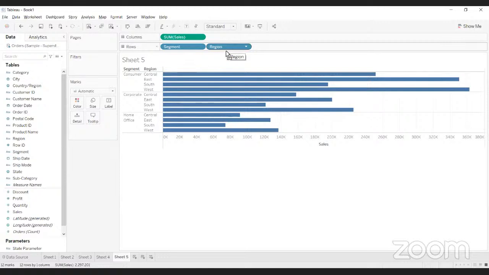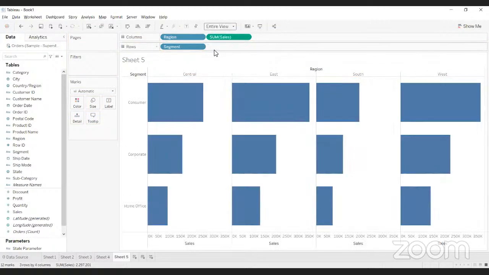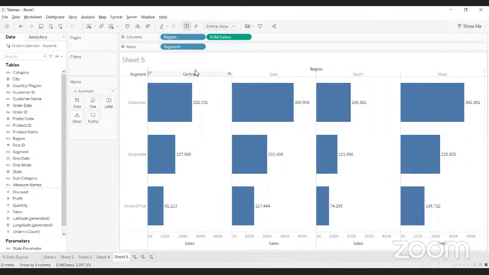Instead of dropping here, if I drop my region next to the measure, then what is this called? This is called small multiples. Segment-wise sum of sales for each region. Yes or no? So this is called small multiples, guys.